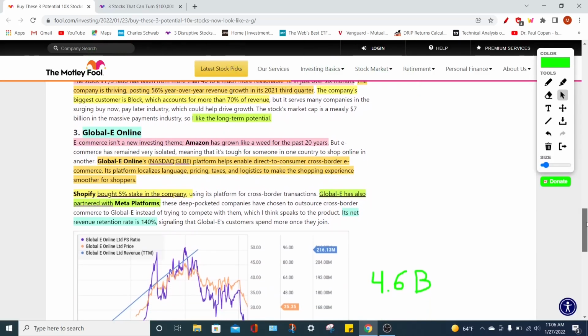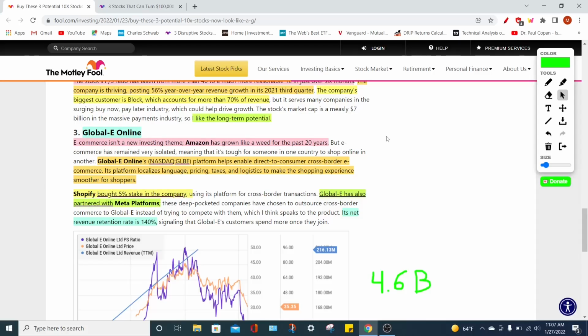Now let's move on to Global E Online. The ticker symbol is GLBE. The current stock price is $31, which is a fantastic deal because it's trading below their low-end price estimate according to analysts this year of $50. The average price consensus that analysts think that the stock is going to reach this year is $72, and the high-end price prediction is $80 per share. Now again, the future price target for this stock is $311, which would basically give us an exact 10x potential from the stock's current price.